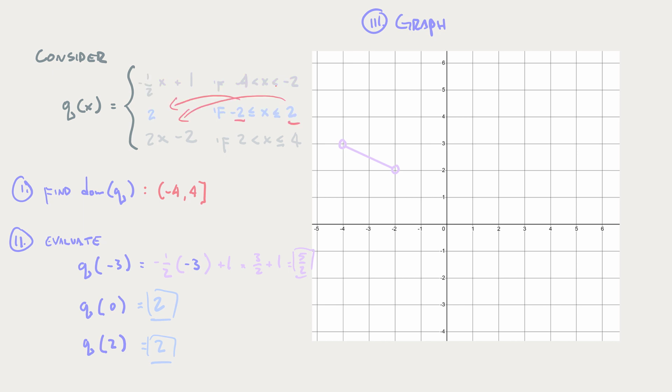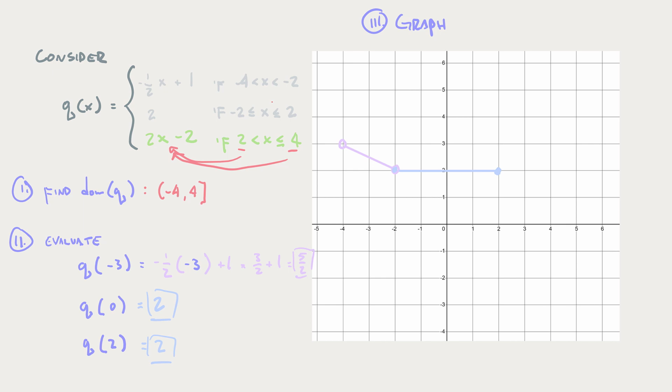And I do the same thing. I'm going to plug -2 into Q of x is equal to 2 because we're pretending the other parts don't exist. And really, they don't for values that are between -2 and 2. Again, there's nothing to plug it into, though. So -2 just gives you a y value of 2. It's closed this time, so I'll just fill in the previously open dot. And then I'll also draw at 2, we get the y value 2. That is also closed here because it's less than or equal to, and so that's that piece.